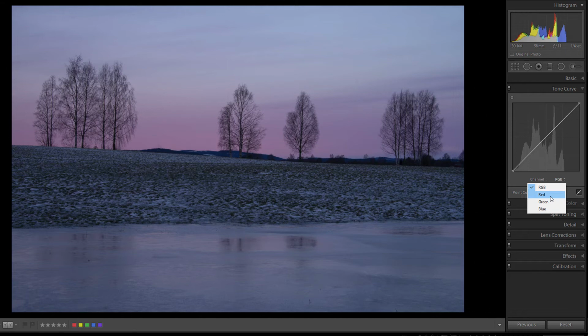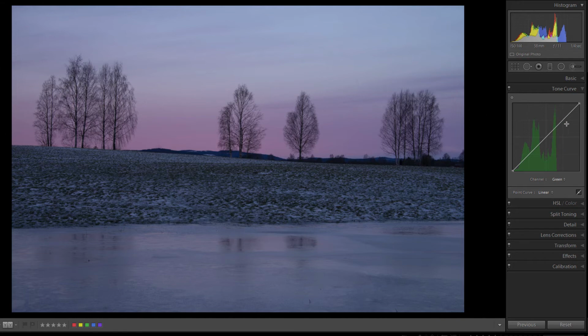And to remember the colors, I tend to use RGB and compare that to the CMYK color model. The red corresponds to the C, so the red switches colors to cyan, and the green to magenta, and the blue to yellow. So in this case, if I want to make this sky a little bit more pink, I would go on the green channel, because then I know I can switch the color more over to the magenta.